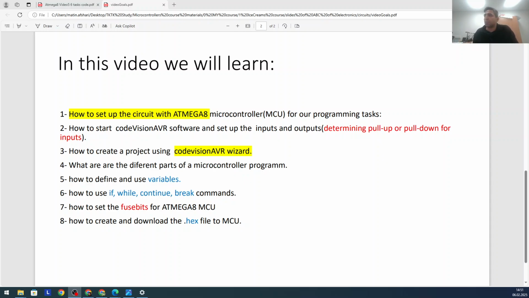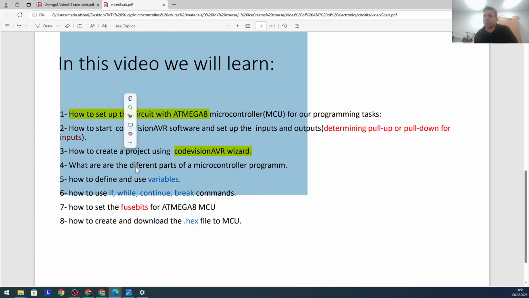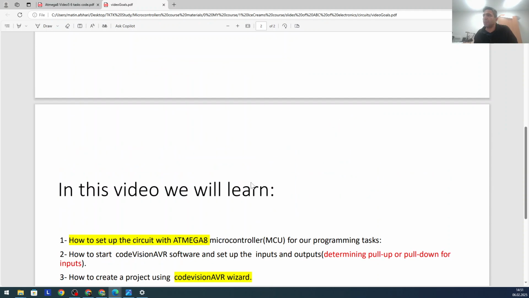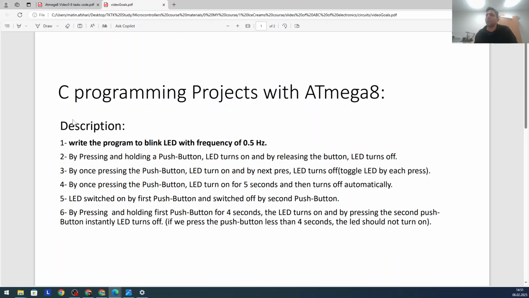Now we will start. We are going to do 6 tasks, and you can see the 6 tasks here. We should write a program to blink an LED at a frequency of 0.5 Hertz. By pressing and holding a push button, the LED turns on, and by releasing it, the LED turns off.